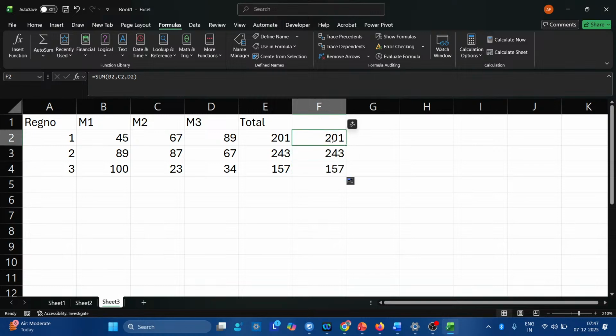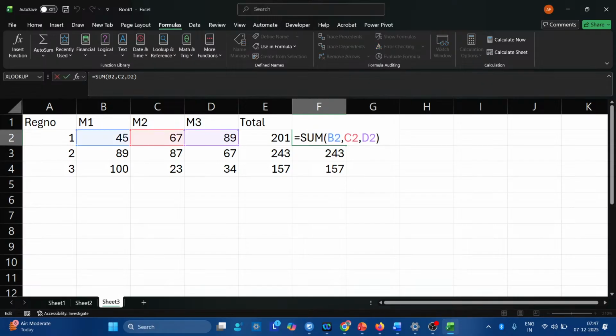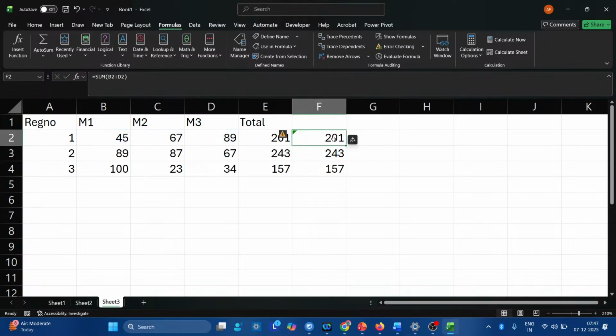But the advantage of this function is that you don't need to take all these values, just put B2 colon D2. Here we have only 3 marks, so there is not much difference. But if you have 10 subjects or 100 subjects, we need not mention each column. We just put the first column and the last column. You may get the answer like this.